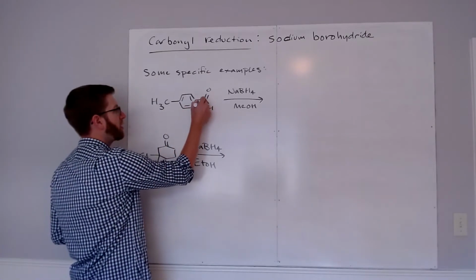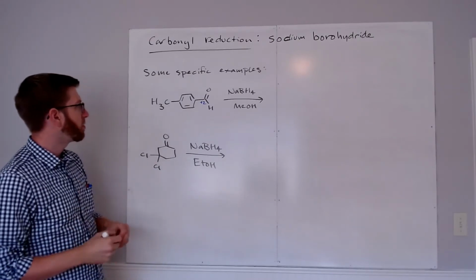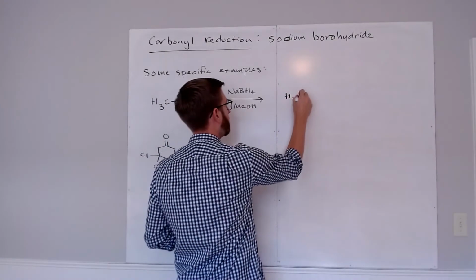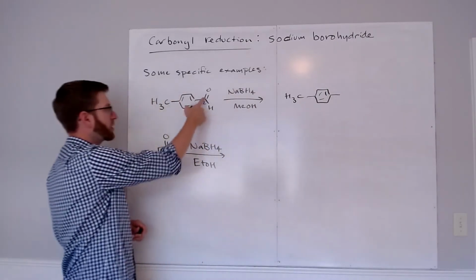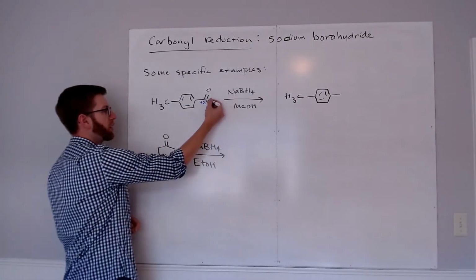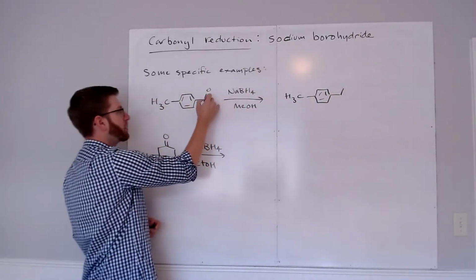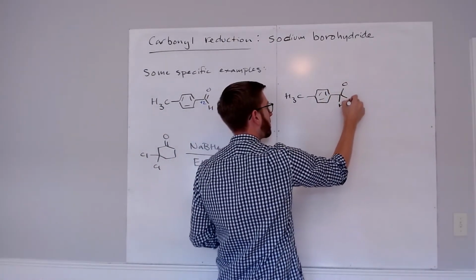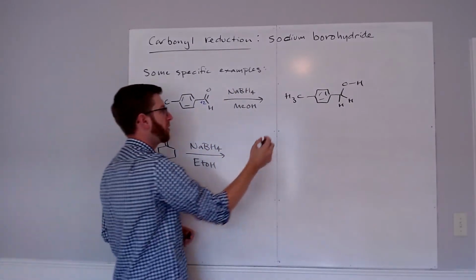So we can find our carbonyl center. It's at the +2 level right now in an aldehyde. We know that the reaction will happen only at the carbonyl. So that means the rest of the structure is likely to stay the same. And then when I reduce this carbon, I'm going to have to introduce two hydrogen atoms, one at the carbon of the carbonyl and one at the oxygen. And that means I'm going to have to reduce the number of bonds between the C and the O. So I'll end up with a primary alcohol. So the pattern here is an aldehyde gets converted to a primary alcohol.